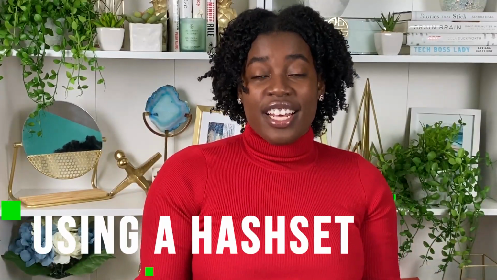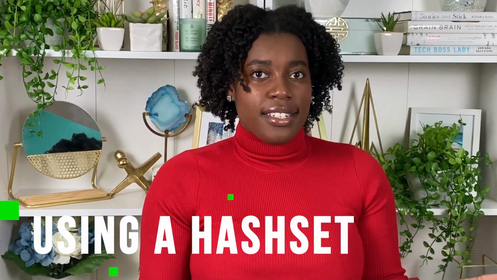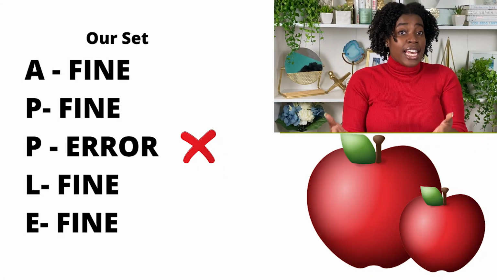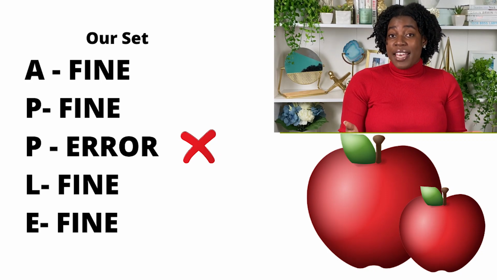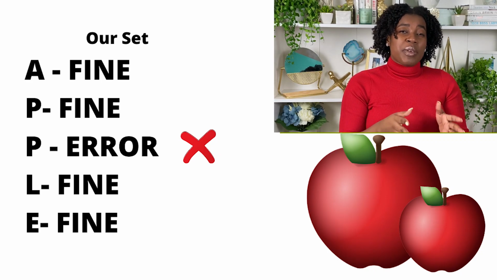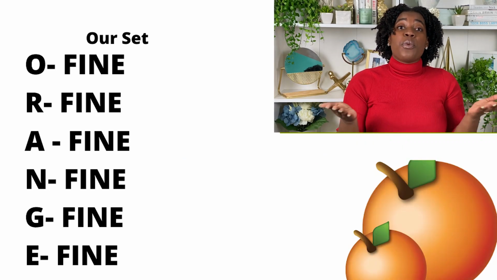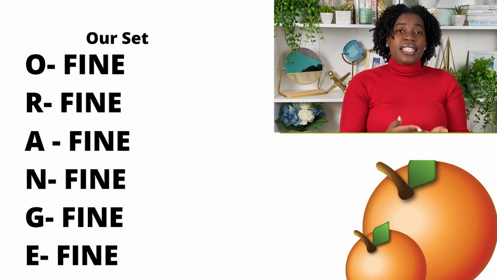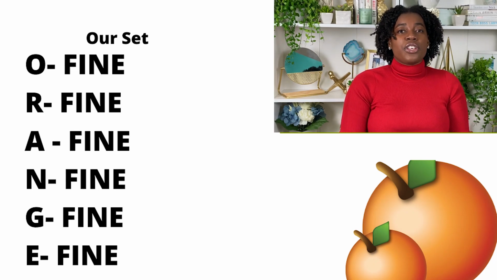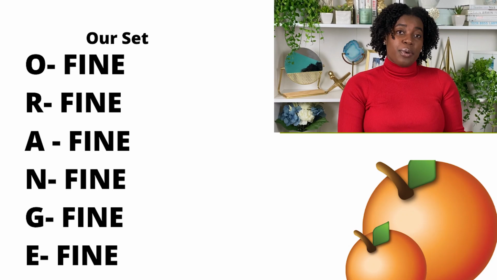So our second solution is actually going to be utilizing the set data structure. If you're not familiar with the set data structure, essentially it's just a list that does not allow duplicates. So once again, let me give you a little bit of context here. If we try to add the word apple to the set data structure, every letter would not be added in there because there are two P's in the word apple. However, if we tried to add the word orange, the entire word would be able to be added to our set because every character is unique. So we're going to utilize this data structure to help us solve this problem.